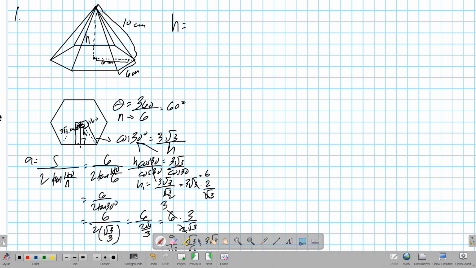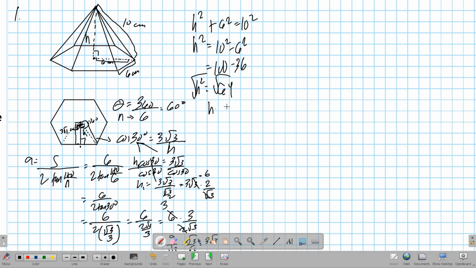So now height h will then be equal, this looks like a right triangle, and because it is, using the Pythagorean theorem, this now becomes h squared plus 6 squared equals 10 squared. The lateral edge is the hypotenuse of the right triangle formed by h sub 1, this line segment from the center of the base to its corner, and then the altitude of the pyramid. So h squared will be equal to 10 squared minus 6 squared. This is equal to 100 minus 36, which will be equal to 64. Getting the square root of that, h will be equal to positive or negative 8, but since we're talking about measurements, h is equal to 8. Therefore, our altitude is 8 centimeters.